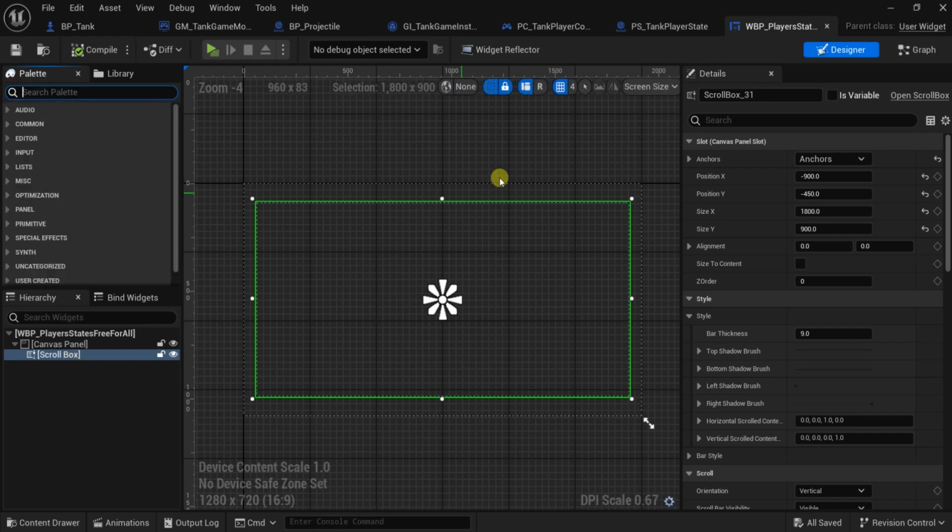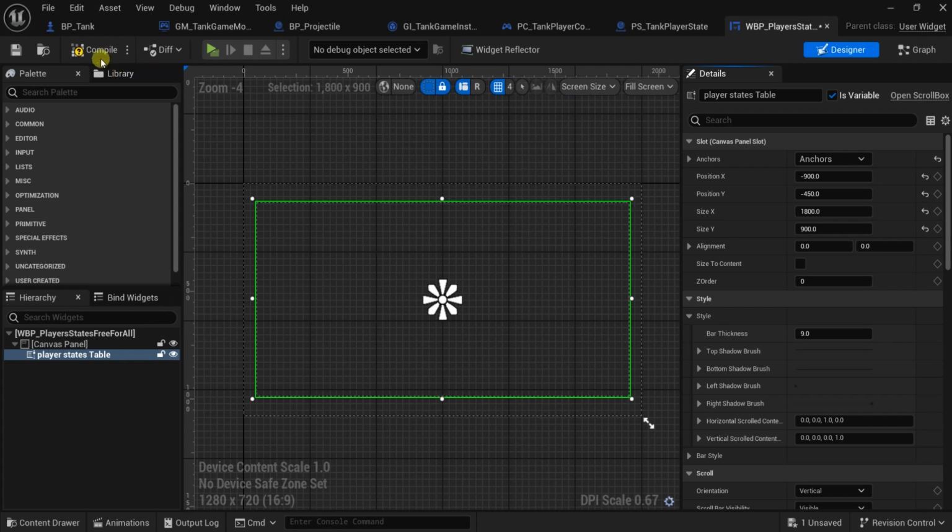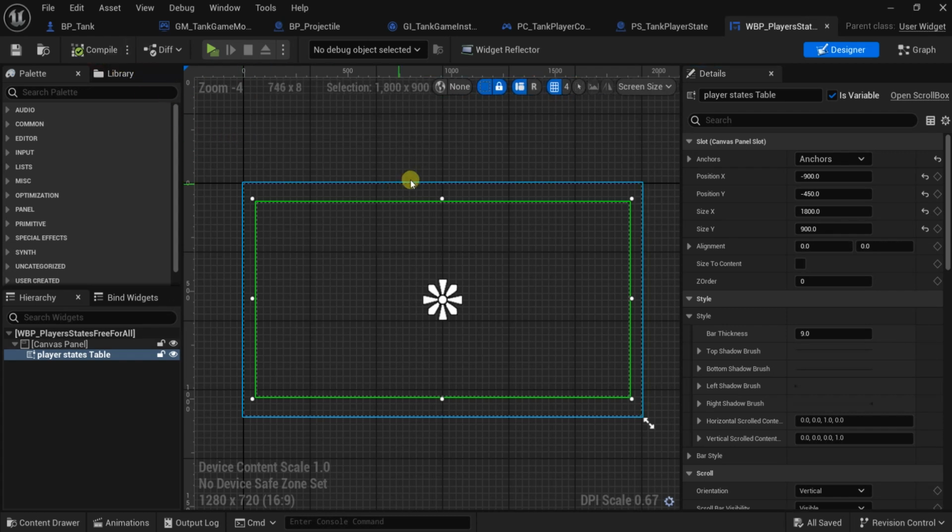And for the scroll box, let's make it a variable and change its name to player stats table. Now we are finished with this UI.